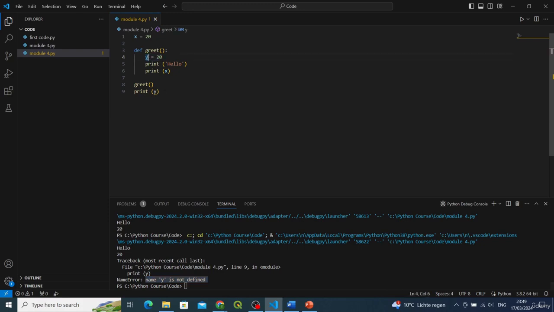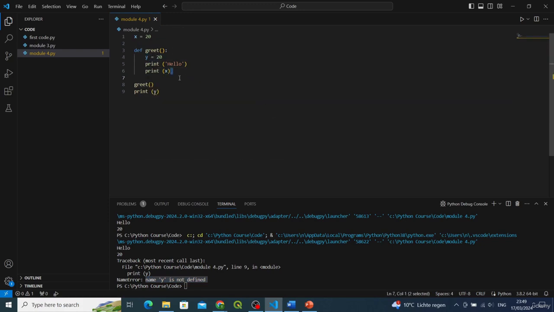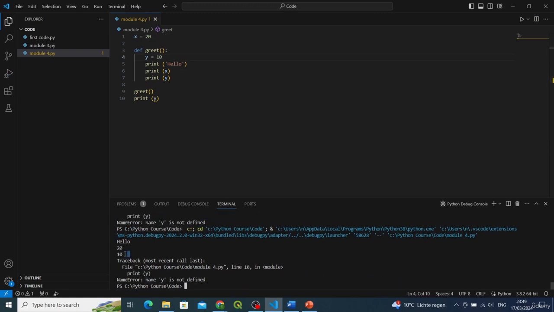Once we exit the function, the variable is destroyed. I can, however, still use the variable within the function. Let me change the value. You see I get this value of 10, but again the same error on this line. So you need to be careful of where you define it.